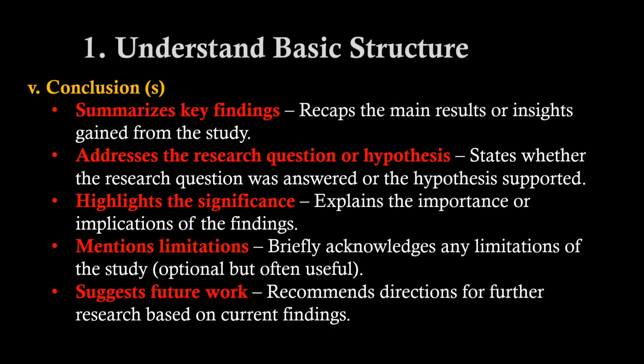The next and last part of the basic structure of the research paper is the conclusions. In conclusions, we focus on five main points. The first is to summarize the key findings, recapping the main results or insights gained from the study conducted for this particular research paper. Then we have to address the research questions or hypothesis, very clearly stating whether the research question was answered or the hypothesis was supported or not.